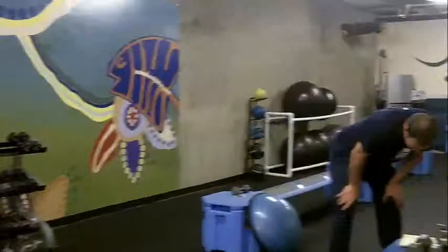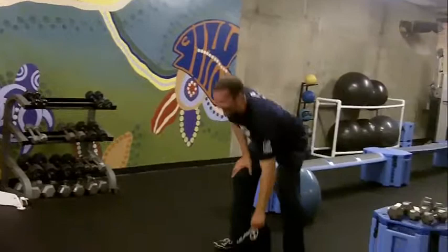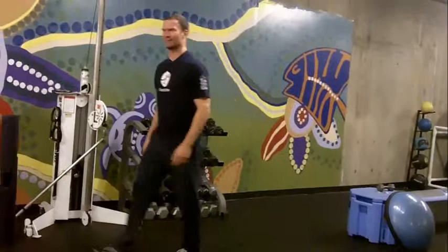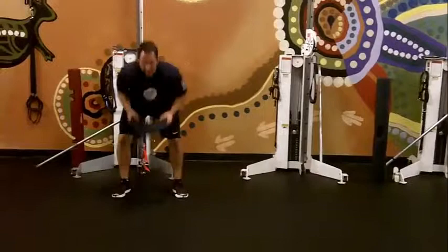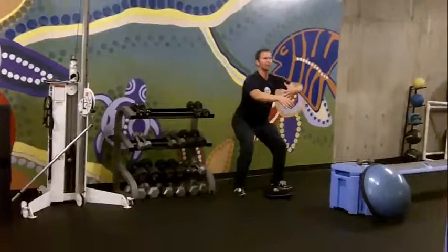Then I've got Sambar Slam. So you'll show everyone that it's not as easy as it looks. Sambar Slam, just a classic. Bring it up high, smash it down low. Make sure when they smash it, the chest stays high. Don't let them collapse forward. I want to make sure you can still see the logo in the mirror as they drop down.